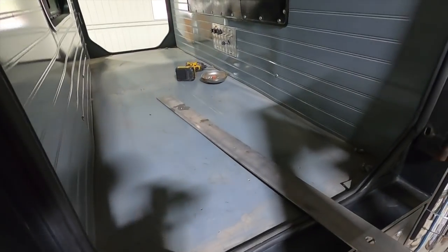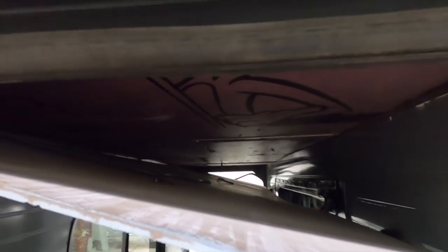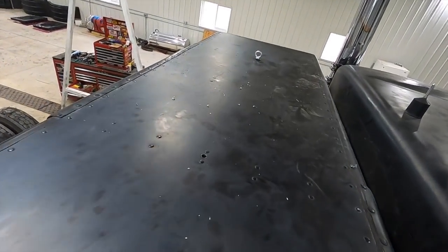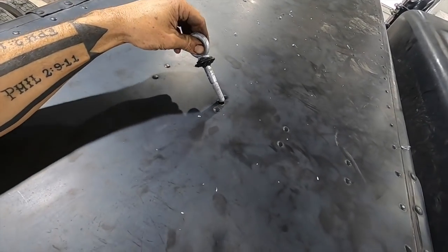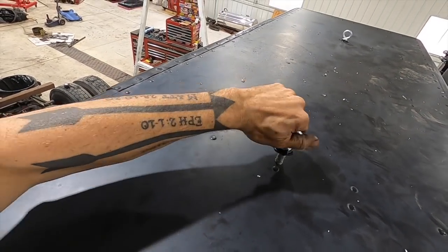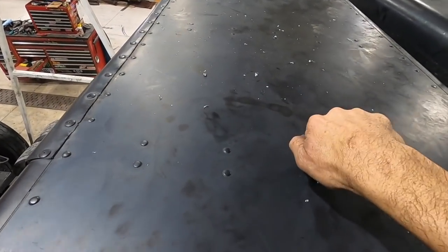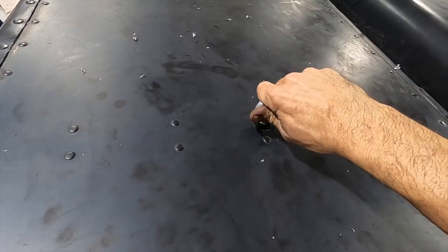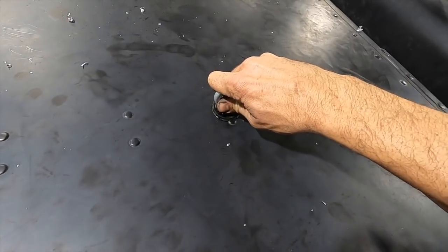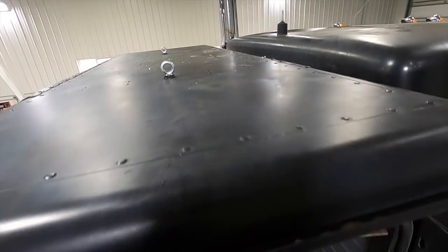All right, so there is the support brace I've made to go under the headliner of my sleeper. I drilled two holes right in the support beams. Snug fit, and got some silicone. There we go. Keep the water out. Okay, let's tighten it down.